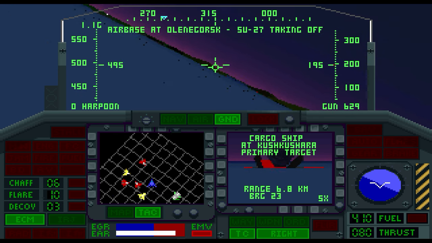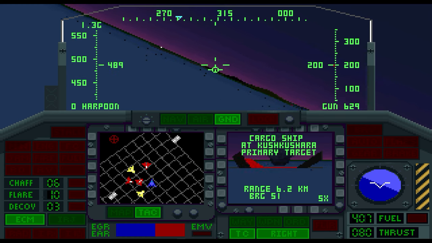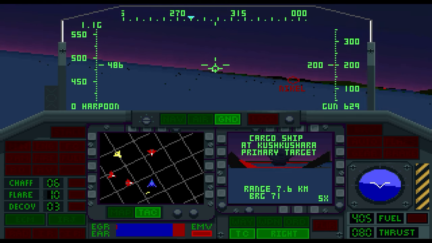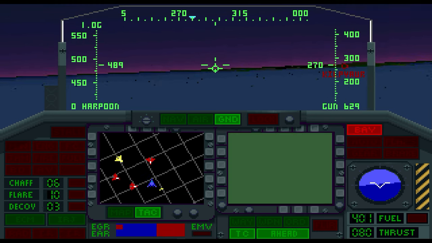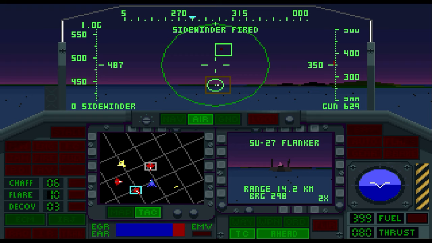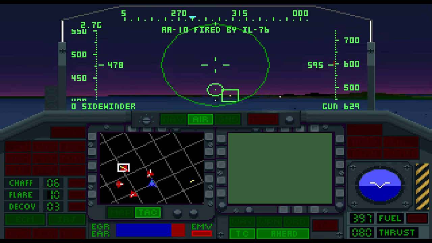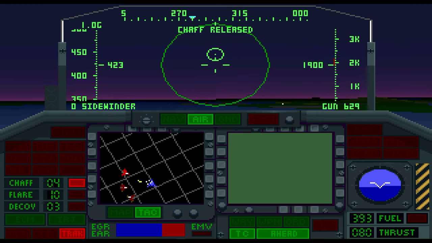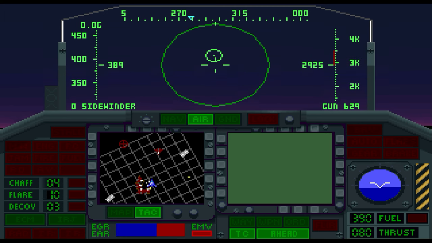Primary target is hit. I'm getting the hell out of here. Primary target hit. I've got one missile left and the entire Russian Air Force on my ass. Hi, Mr. Flanker. You're about to get schwacked. Alright. Missile flies right by. Get some altitude in this plane.